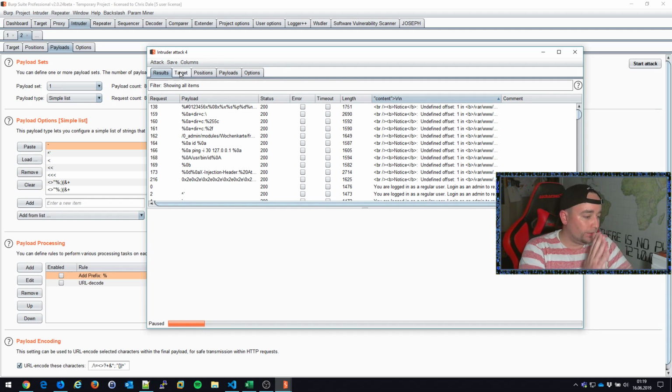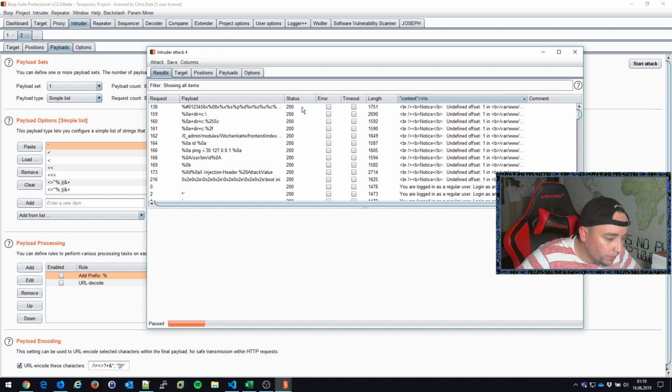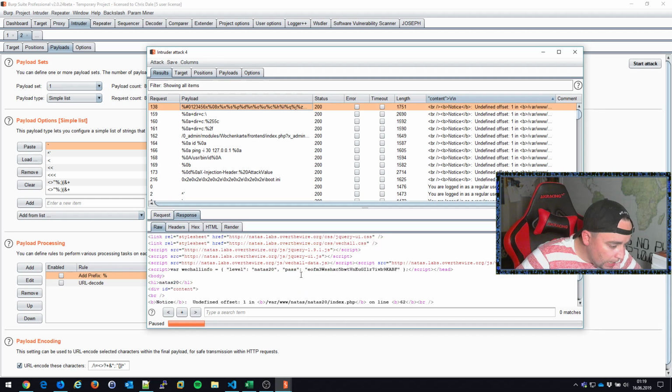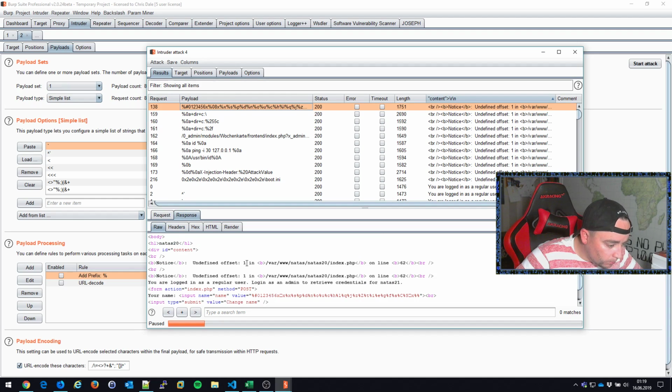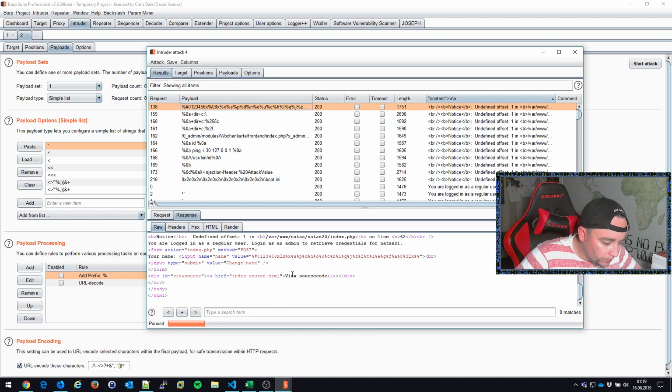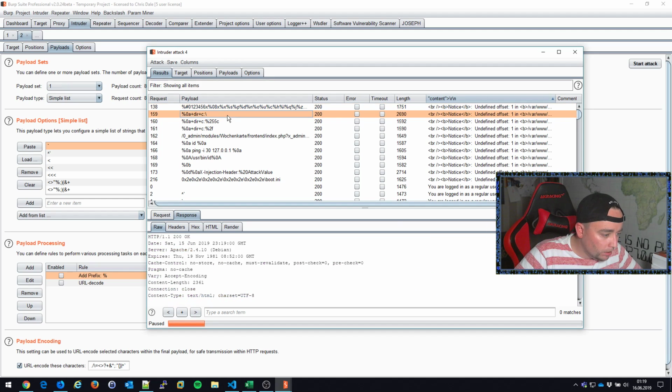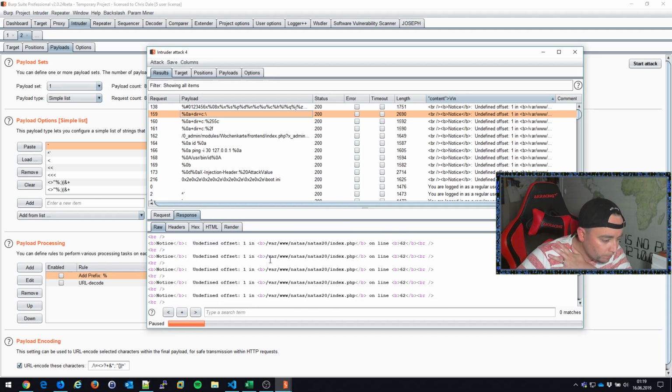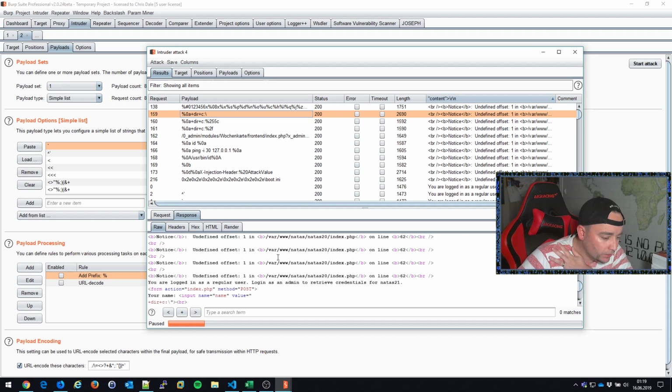All right, so given this string here, the application behaved with this. Undefined offset 1, undefined offset 1, your login is regular user. And then we have the input being echoed to us. So that's interesting. This is all kinds of different bytes, but it looks like a format type of string attack, to be honest. This is a %0a, which is a newline or a carriage return. Then we have a space, dir, c colon slash, and that's a huge output. And multiple different offsets here.